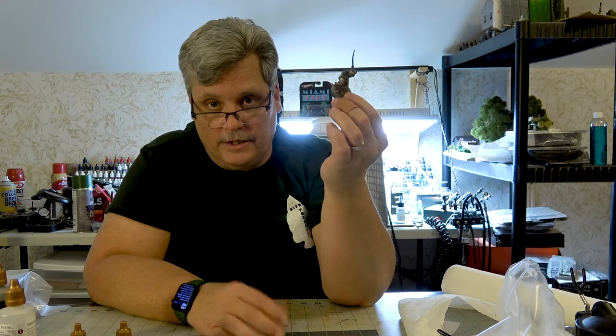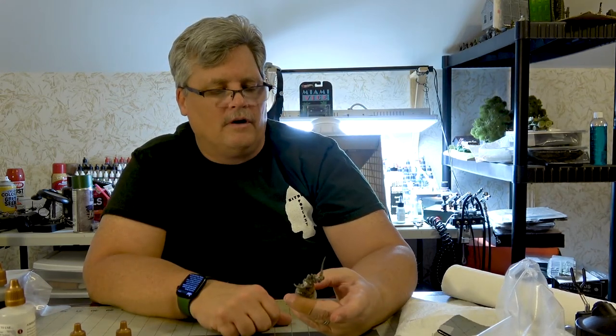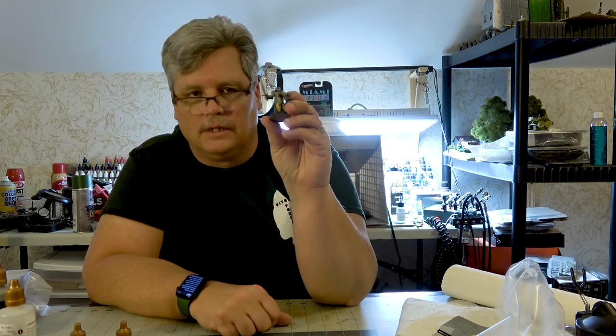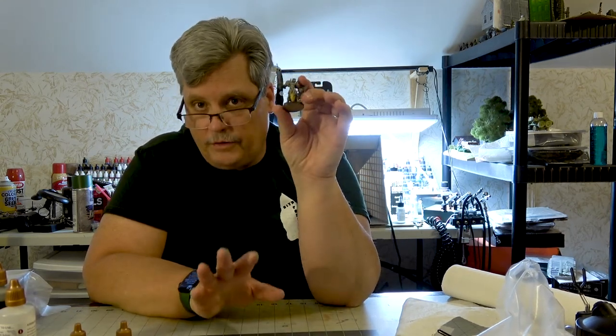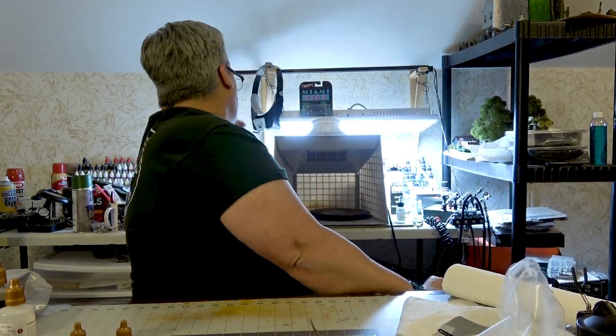For a quick one here, I threw a mini together to put on a D&D table, as an NPC character or somebody's player character. Is it awesome? I could have spent a lot more time on it. I threw down a few colors. But really the test of this was, how does this compare to some Vallejo paints?